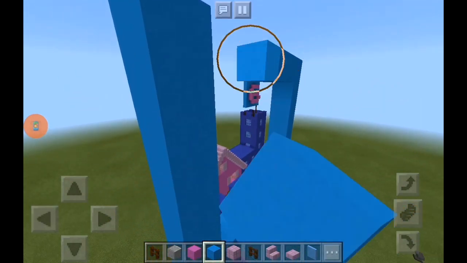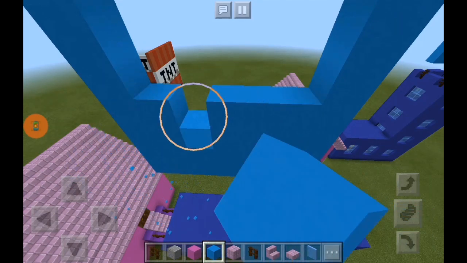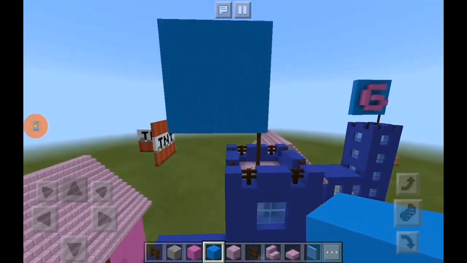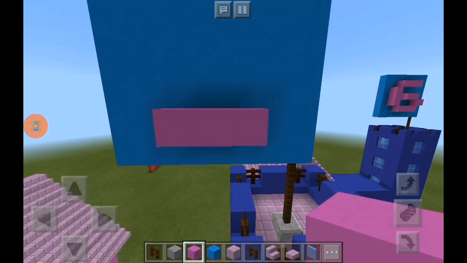Connect it together. This is all using light blue concrete. Then you want to fill this all in. So it should look like this. Then you want to go one block up from the flag, and you want to put magenta concrete right in the center.